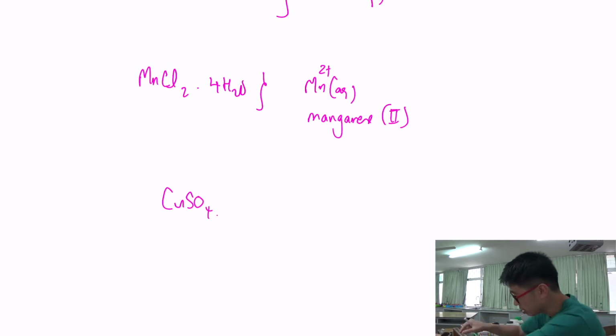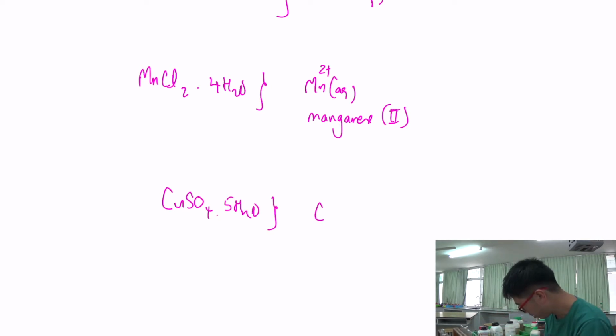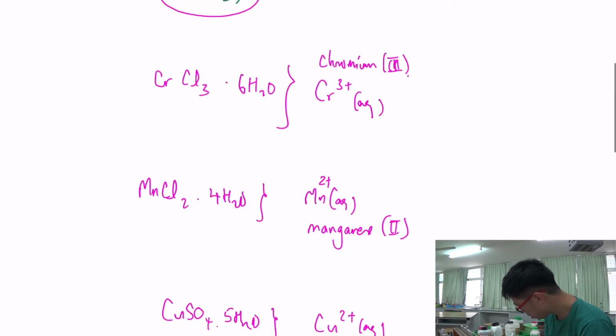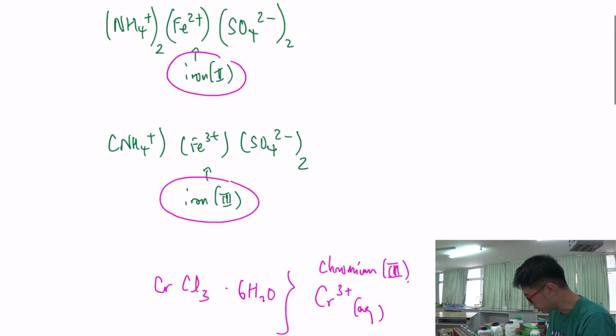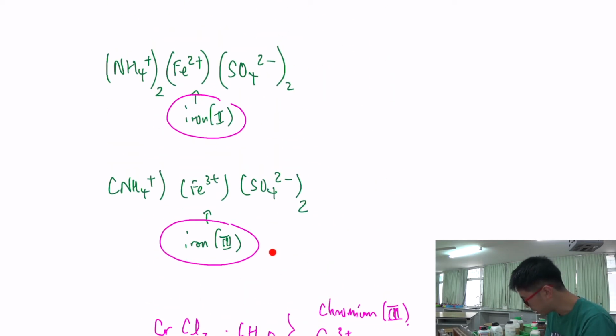Again, the water of crystallization shouldn't matter because I'm going to dissolve them in water, and they'll give me copper 2+ aqueous. So that is your copper 2. Alright, so I want to talk about these transition metal cations, iron 2 and iron 3, which I already showed you the observation in the other videos. So I'm just going to use the materials from the other video and show you the result for iron 2 and iron 3. Okay?